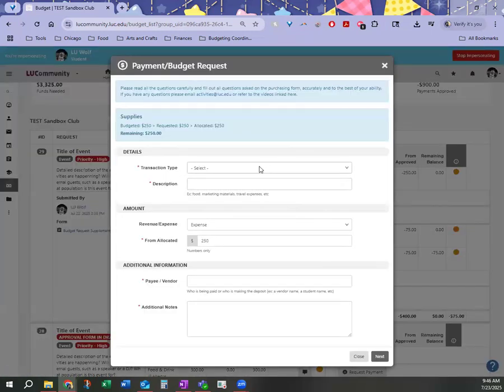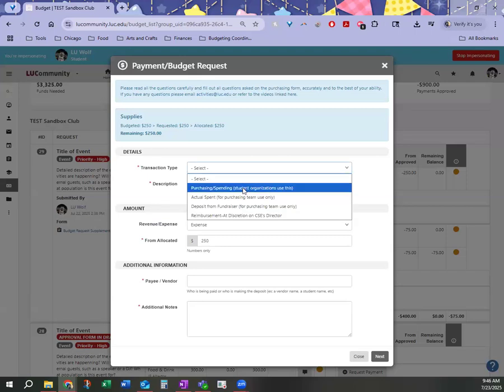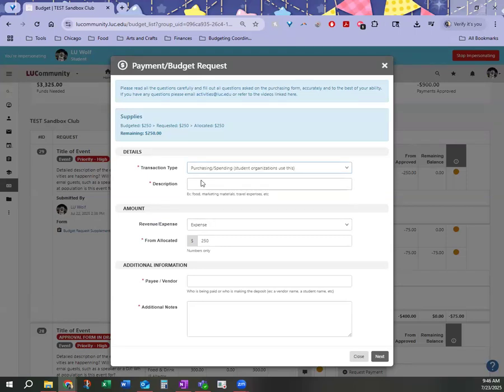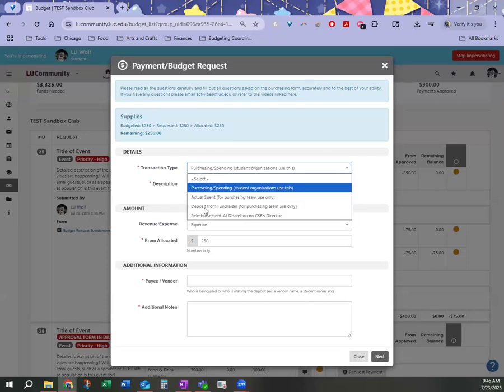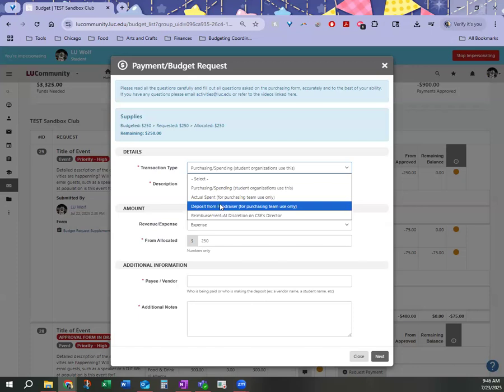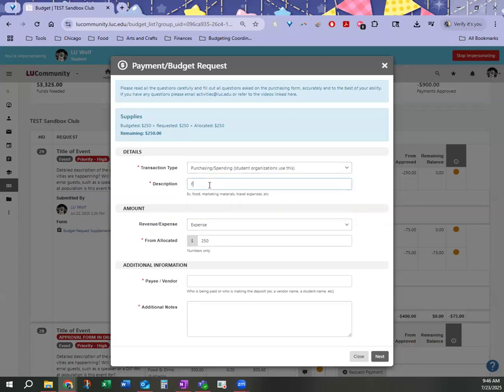Then you're going to want to click on this purchasing category right here. All the other categories here are for CSE admin use, so don't worry about that. Description, in this case, we want like food or supplies, what have you, type in whatever you'd like. You'll click expense.